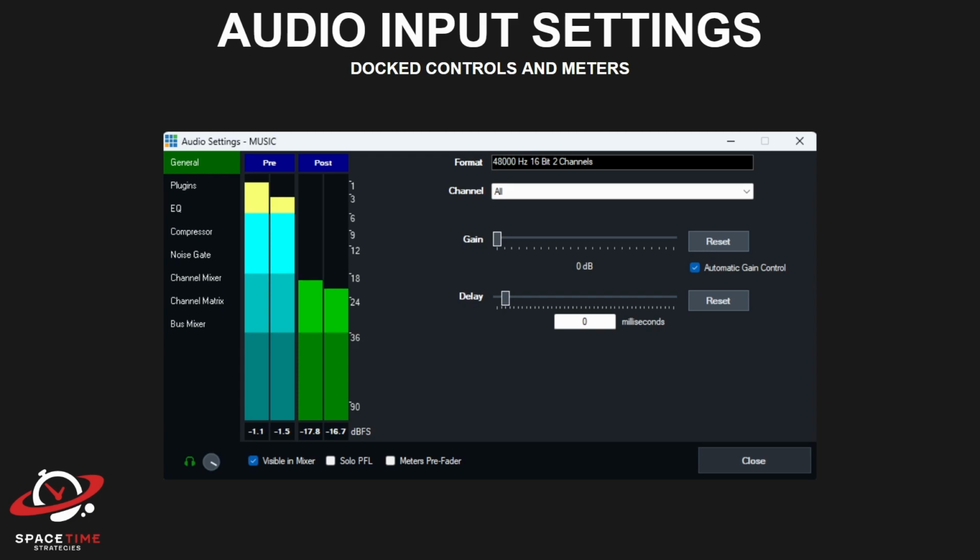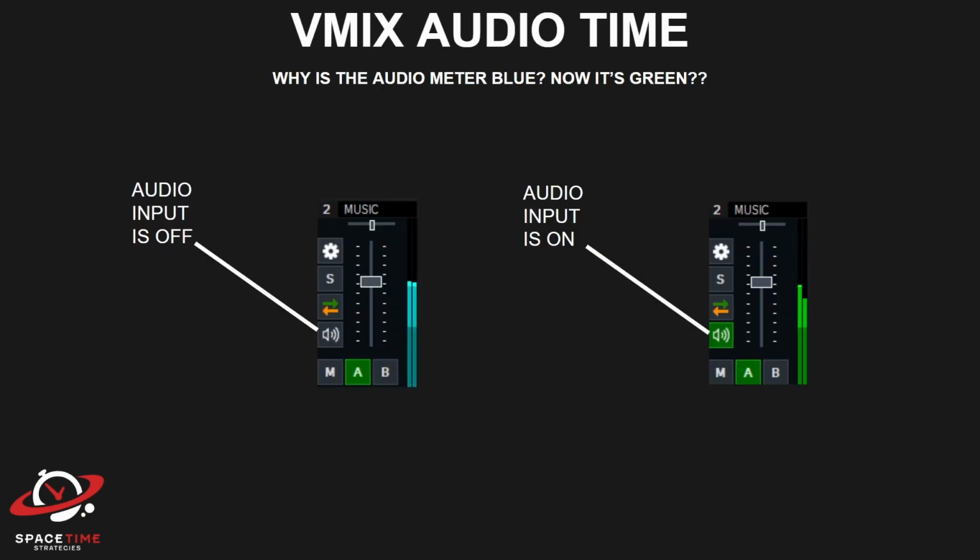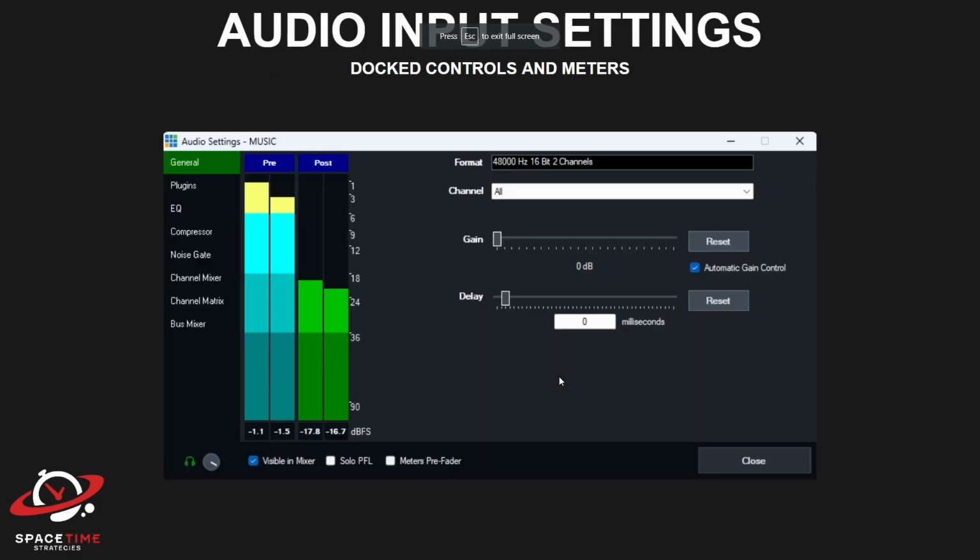Actually, first I should mention that to get to these settings, you click the little gear icon that's on the input panels. I don't know what you would call each of these. They have faders and buttons on them, but each input display. Let's call it an audio input display. Yeah, the little gear there, right here. When you click on that, you get to this menu. You can also get to this menu by going to the main input area and clicking the gear on that, and then going to audio input settings. That is also an option.